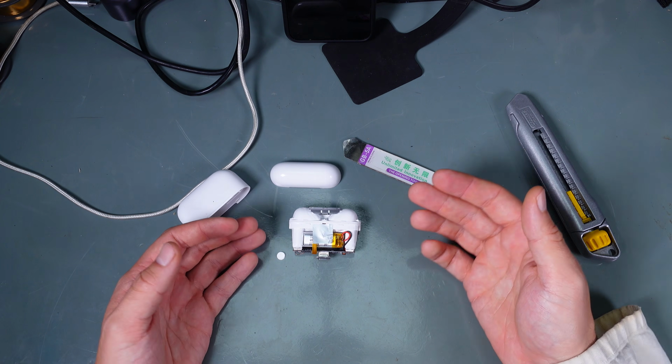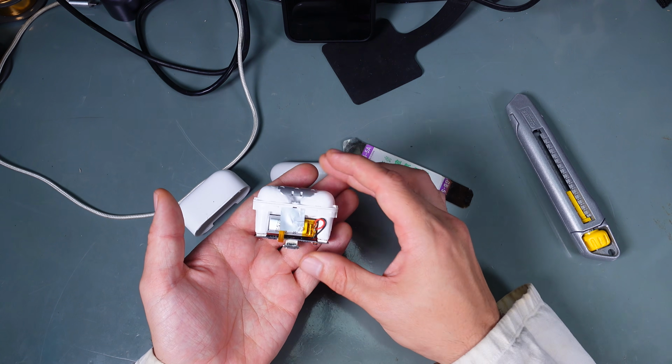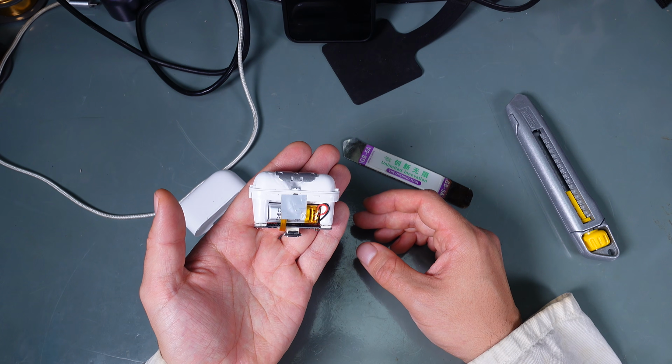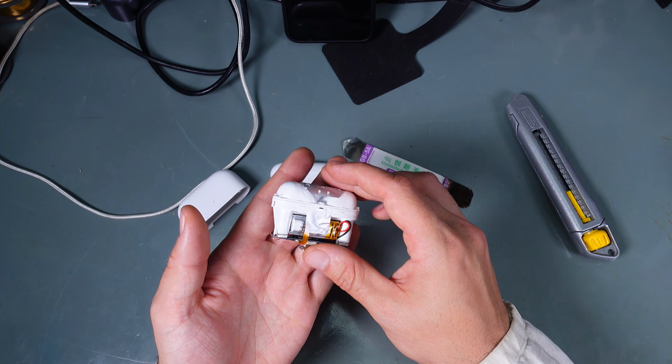Hello, today I would like to show you how I managed to fix this fake AirPods free charging case after dropping, and you will be able to see what's inside and what the build quality is.